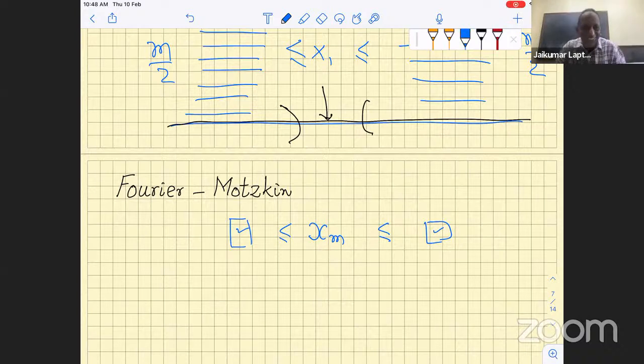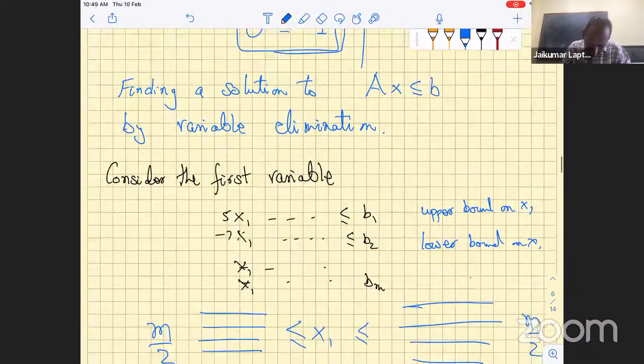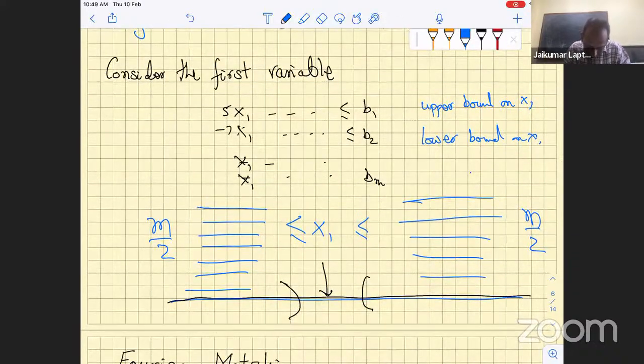Yeah, the lower bound is greater than the upper bound. Now you move the lower bound to the upper bound, you get 0 is less than or equal to maybe minus 27. And then you can scale this by a positive constant and you are getting 0 less than minus 1. Okay.